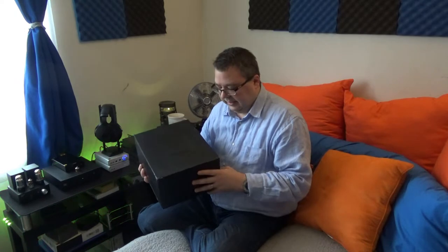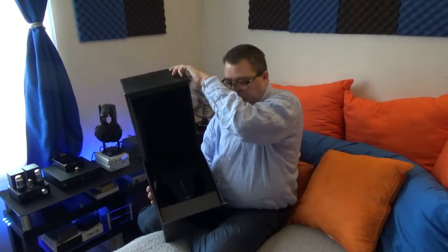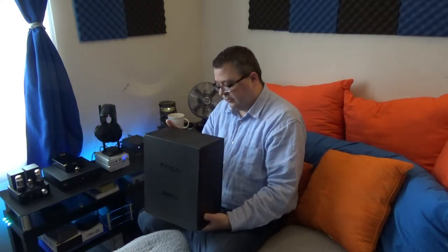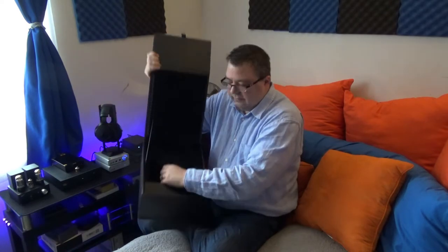They come in a big, huge, amazing box. Now, my box is a little beat up because mine were bought off of eBay and they were a damaged product, so they never got sold by Massdrop, and the liquidator sold them. Hopefully your box, if you get them from Massdrop or wherever else, is in better shape than this one. But as you can see, it's got a lot of padding on the inside, so there was nothing wrong with the headphones.